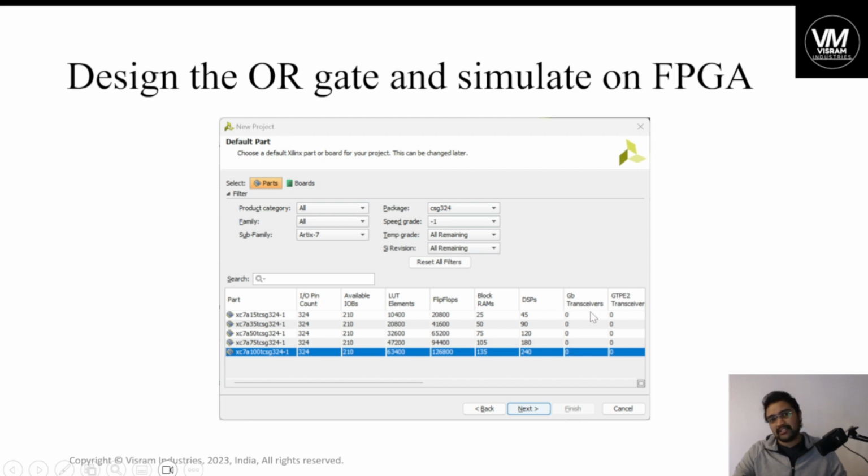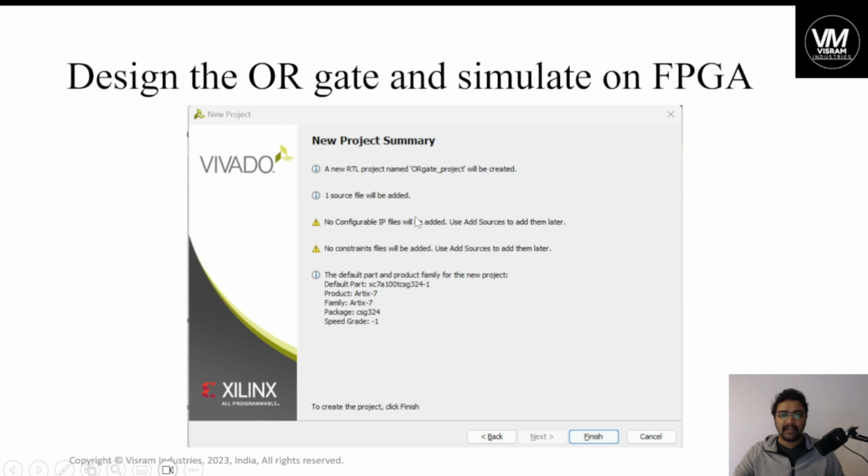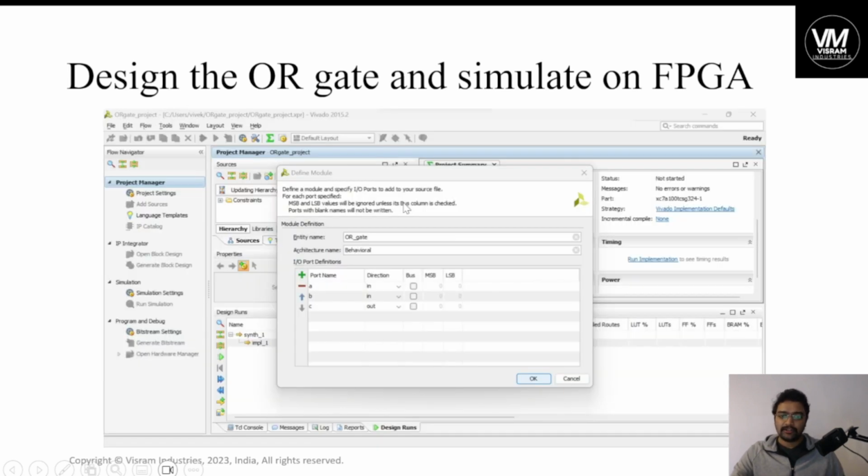Transceivers are used mostly in the communications part. Every processor goes through communication. If you add a few of the elements on the communication side, these will be added on. So after you specify all these things, click on next, and you will see a project summary. By the end of step 2, adding the device, you will see a project summary. It should look like this. Then go to finish.